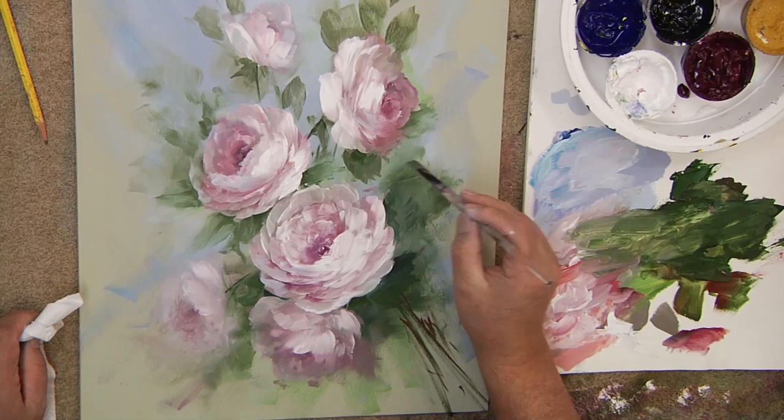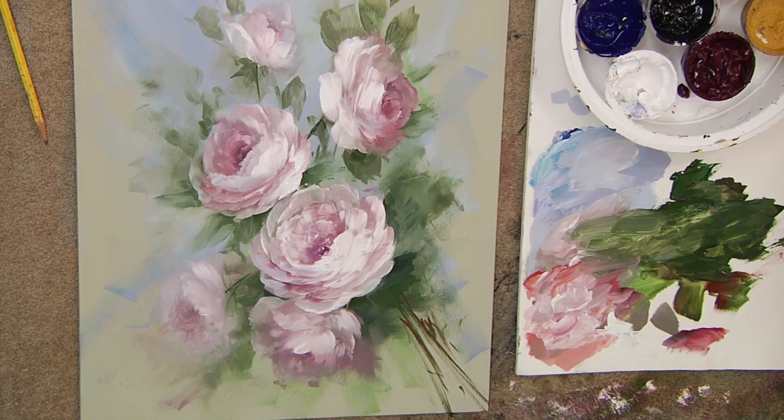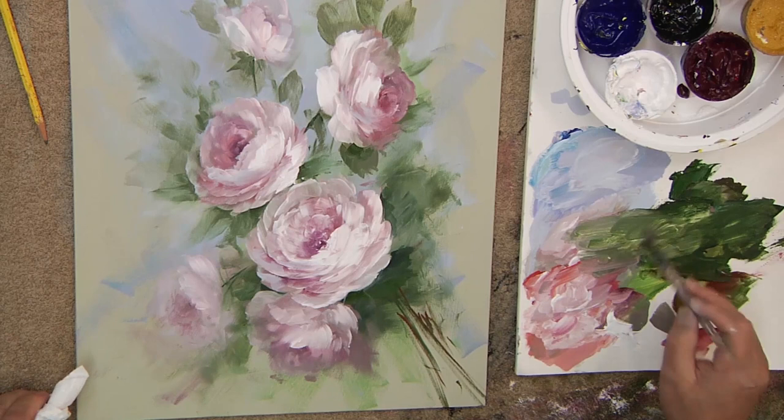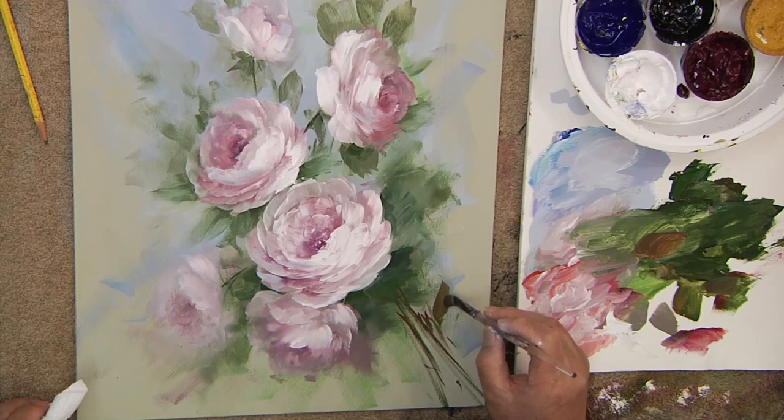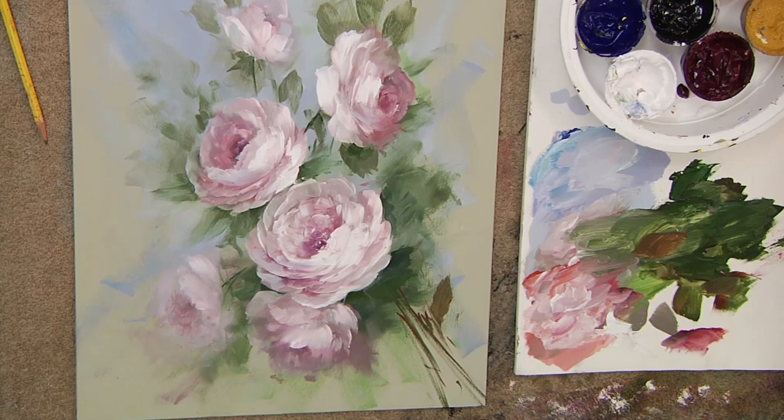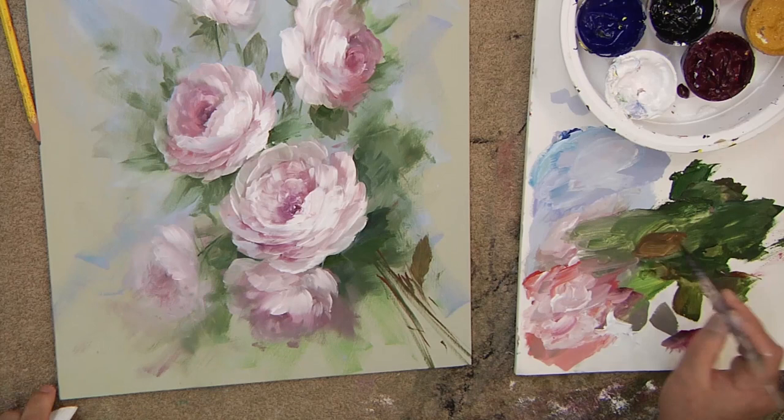So if you haven't painted through that series of that book, you should try some of that. Try some of the lessons, especially those of you that really want to learn how to paint roses. I use all different kinds of techniques, because that's what they are. They're painting flowers, and roses is just a set of techniques, and you as the artist have to kind of find those techniques. Now I'll add a little more burnt sienna over here.